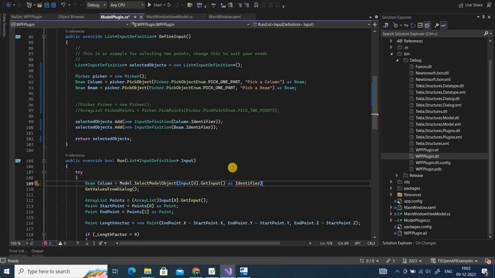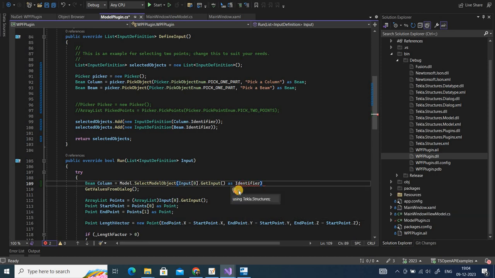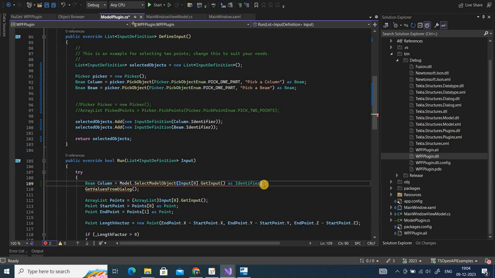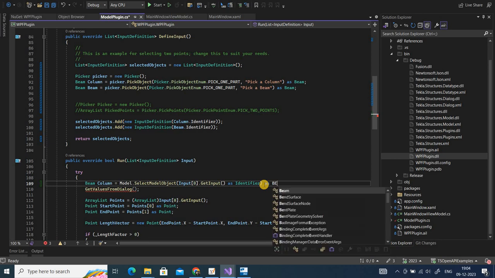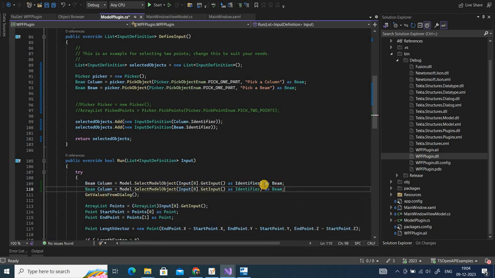Okay, where is it going wrong? Okay, it's model object. So we know that it's a beam, so simply we are casting it. Same for the beam also.